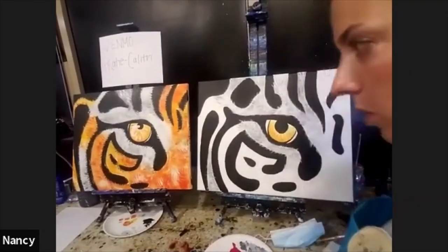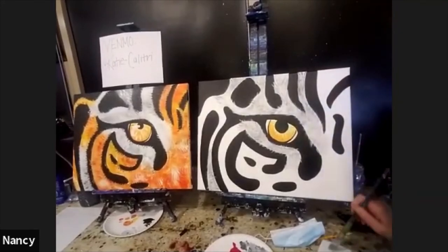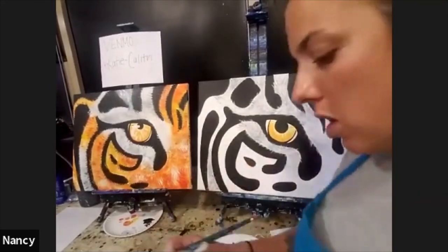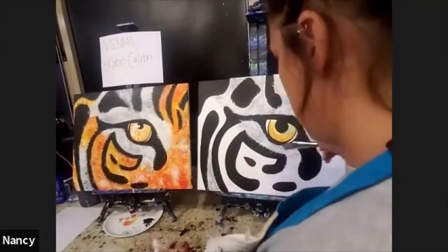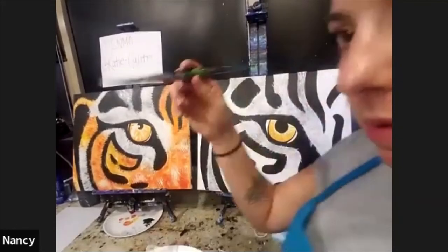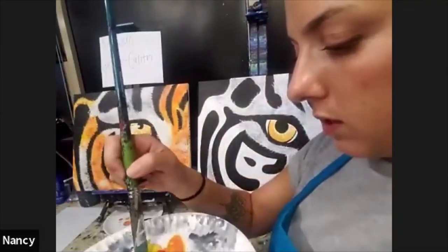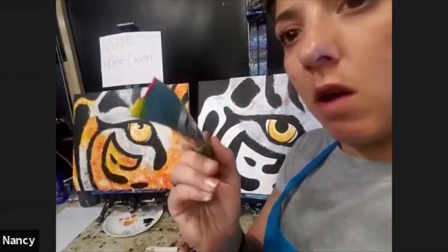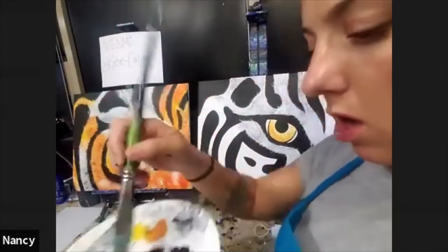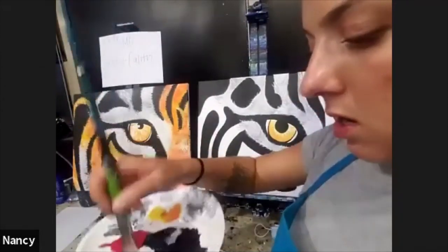Okay, artists, so we're gonna go ahead and move on to the orange. And I'm gonna use that same big paintbrush, but I'm gonna clean it off really, really well. And what I'm gonna do with this is I'm gonna take my paintbrush and dip one side in my red and one side in my yellow. So my paintbrush looks like that. I've got red on one side and yellow on the other. And then I'm gonna do the same thing that I have been doing, and I'm gonna tap it.